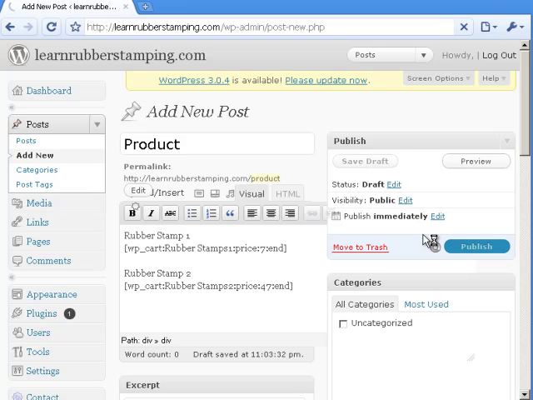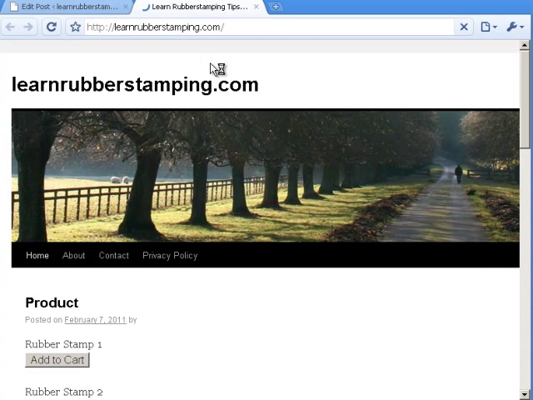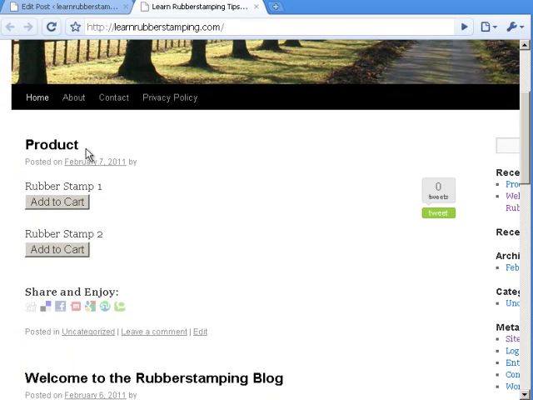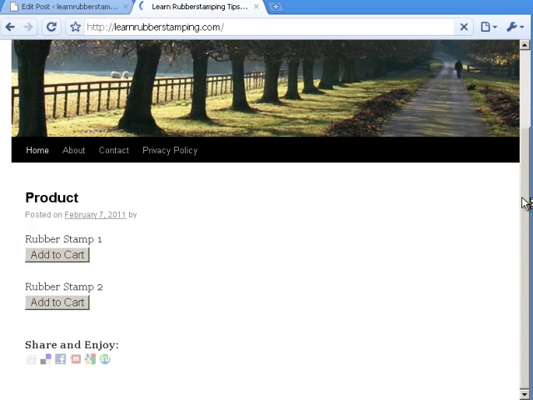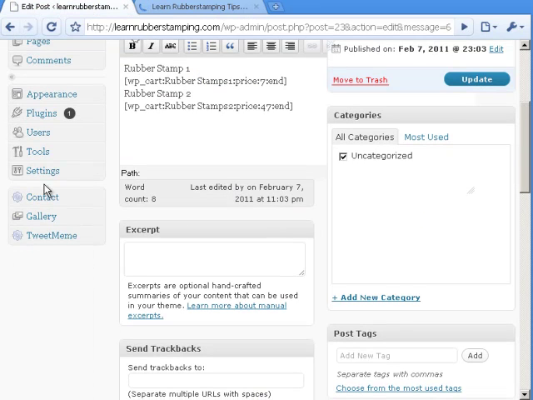But once we're done, we'll just click on publish. And as you can see, we have created a product post which has two buttons: add to cart, add to cart. So let's say rubber stamp number 2. It's $47, right? So these are to add to the cart. But if you want to be able to get the person to buy the product, of course you need to add that other code, which I'll show you just in a minute.